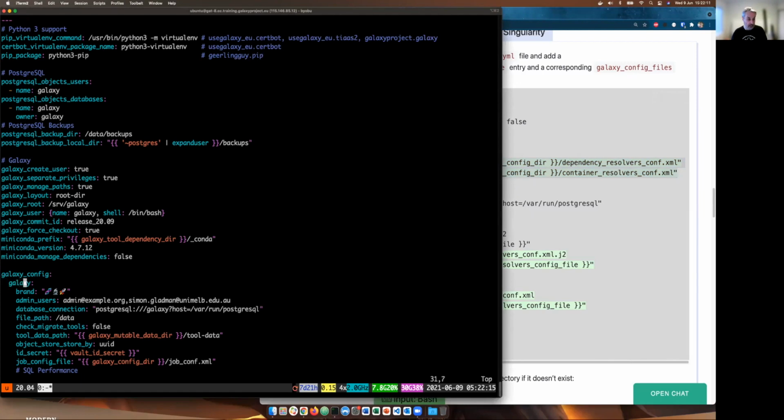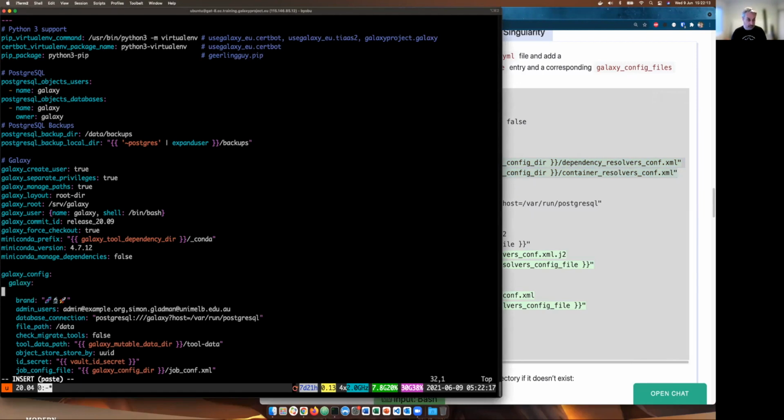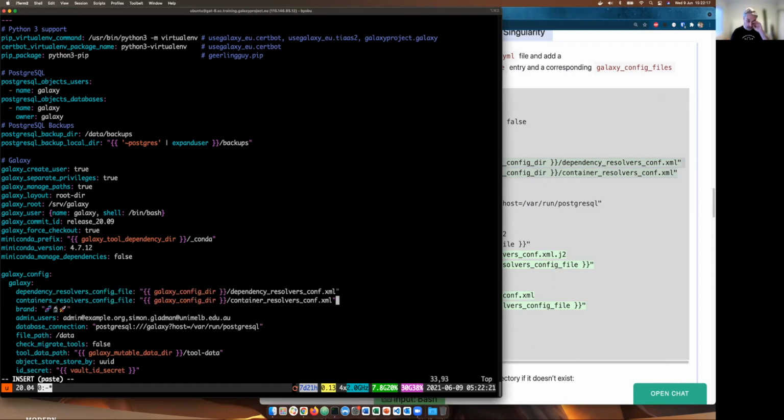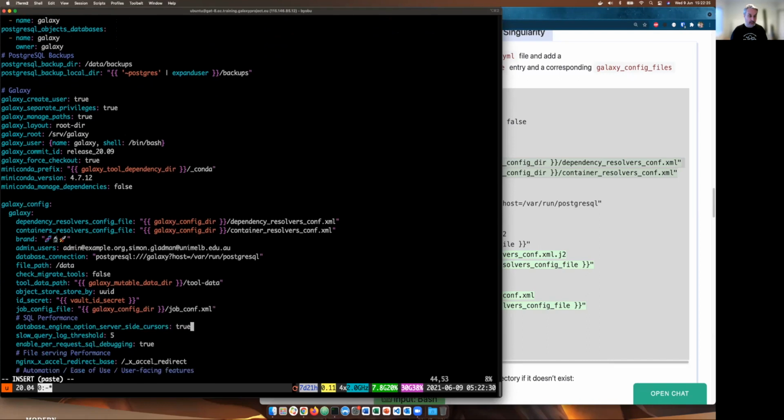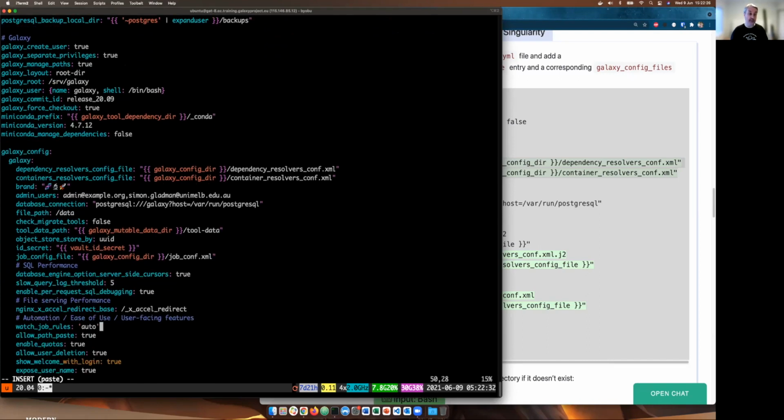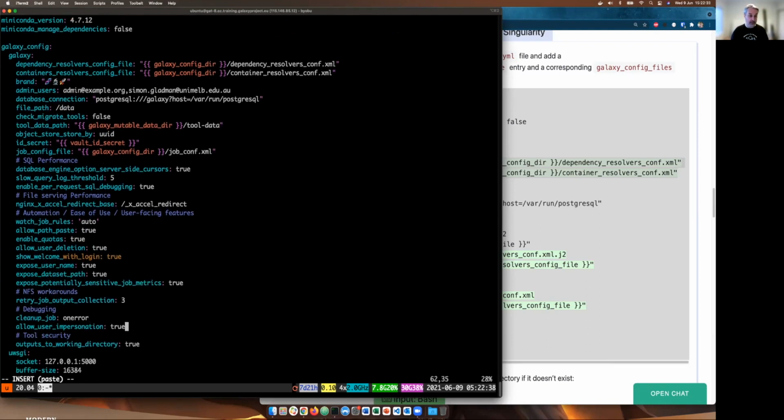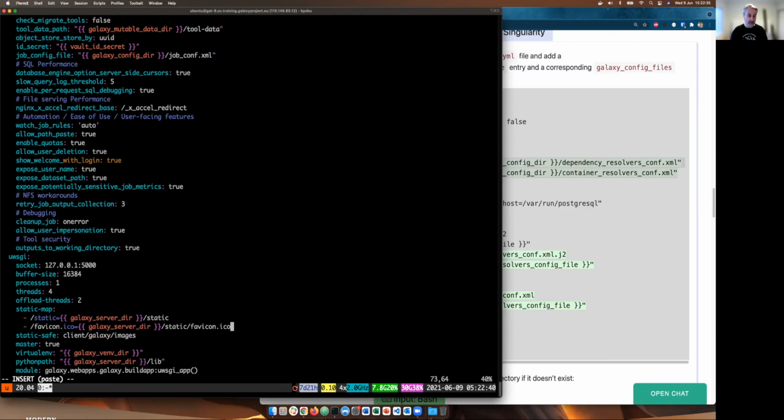So directly under here, we'll paste those two lines in. All right. That's pretty cool. So now they're in the Galaxy configuration. So when we start Galaxy now, Galaxy will know where to find those two files. However, those two files don't exist yet on our machines, and we need to copy them to our computers.